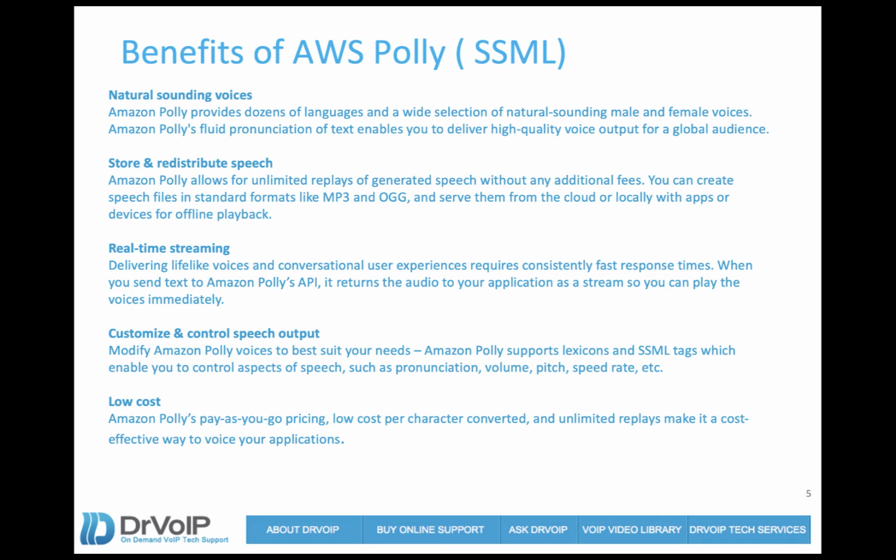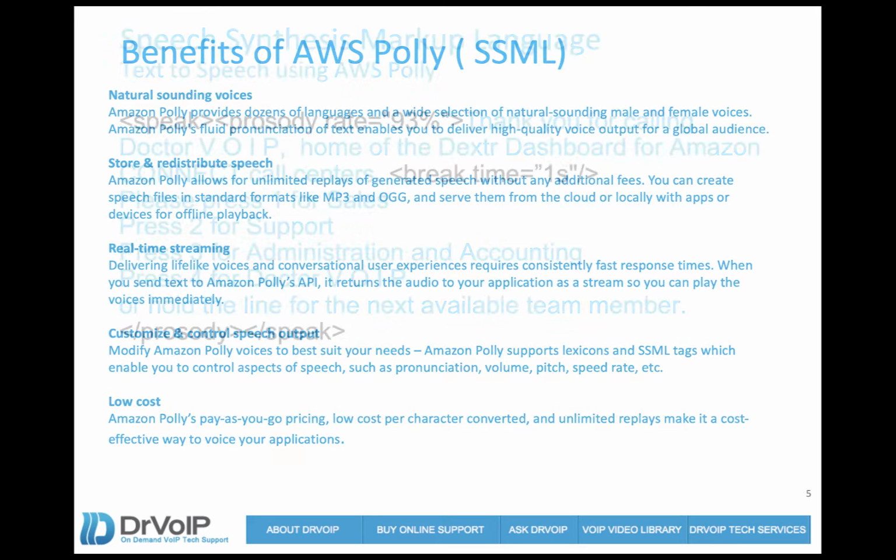It's natural sounding voices. You can store and redistribute the speech. You can play it as a prompt, but you can actually use it for other things other than the Amazon call center. For example, on the website, we even enable Poly to speak the blog information. So it's a very powerful tool. It can be delivered using real-time streaming, and you can customize the control and speech output. And it's a very, very low-cost solution.